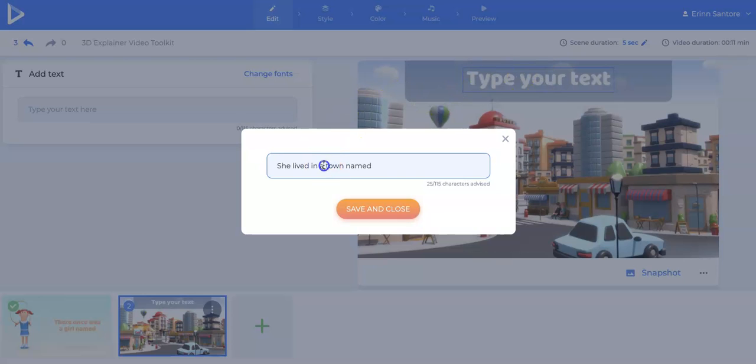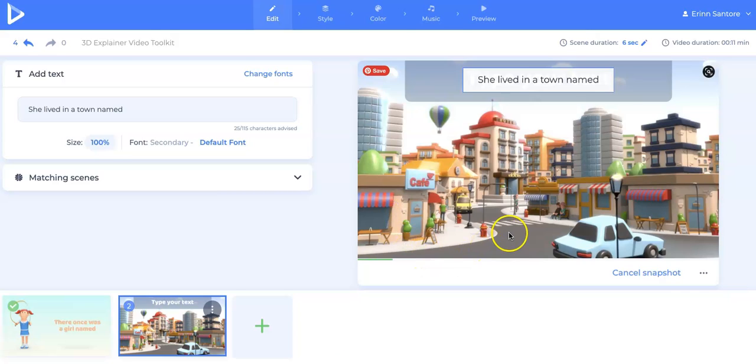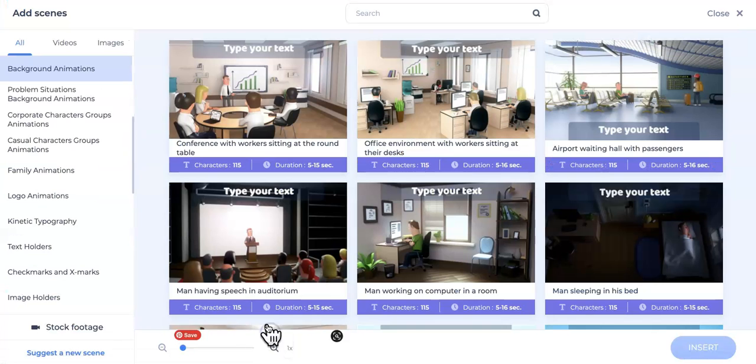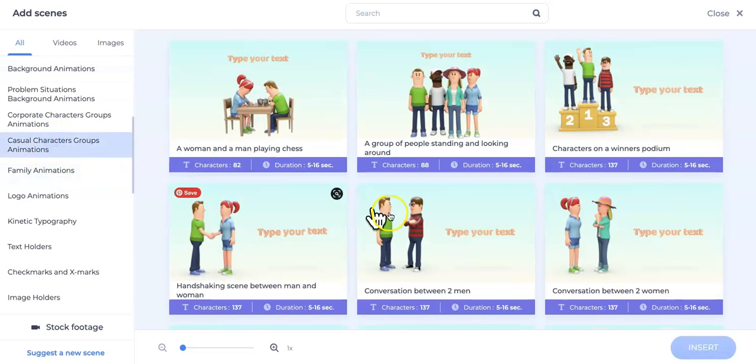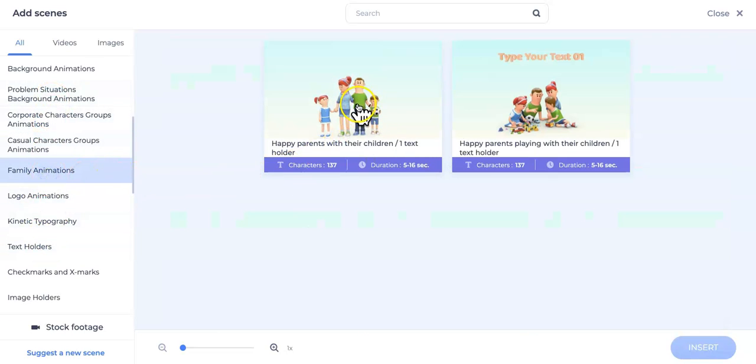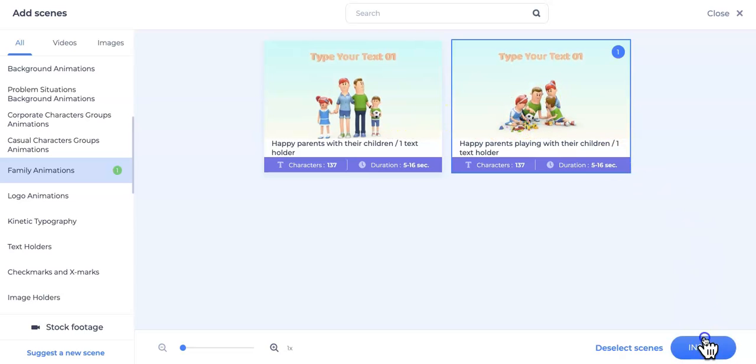So I could say she lived in a, yeah, she lived in a town named, and it may be a two syllable. Okay, we'll just see. So there's that. So it's very simple. You just go through and you find stuff that you can write to use in your thing here. Okay, let's see. The girl, family, there she is. Maybe this one.